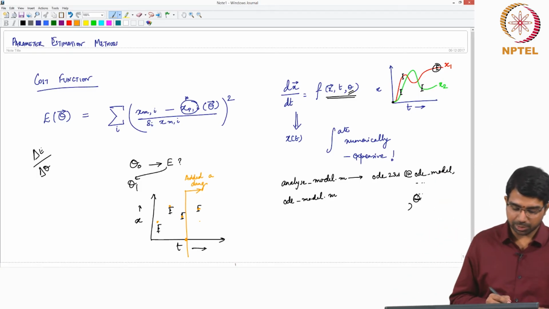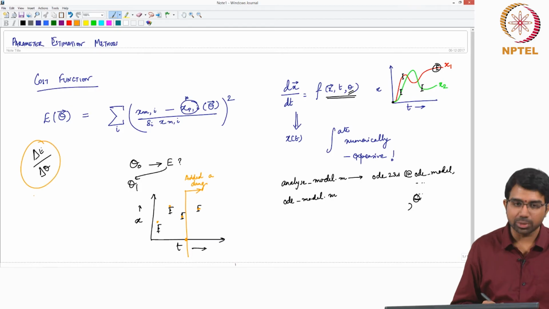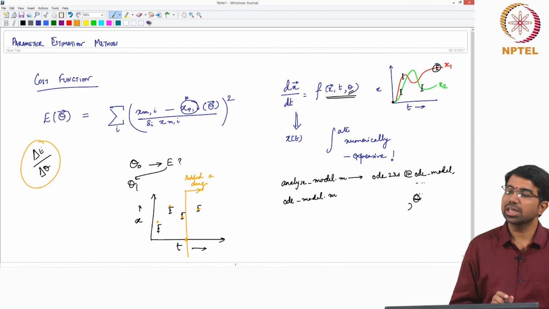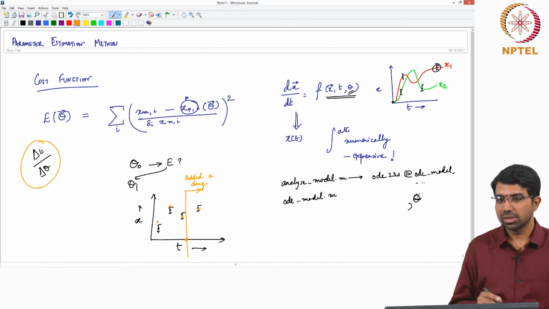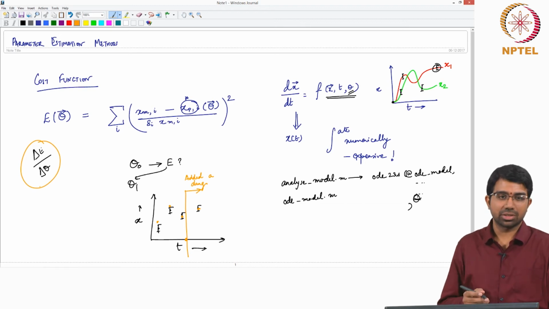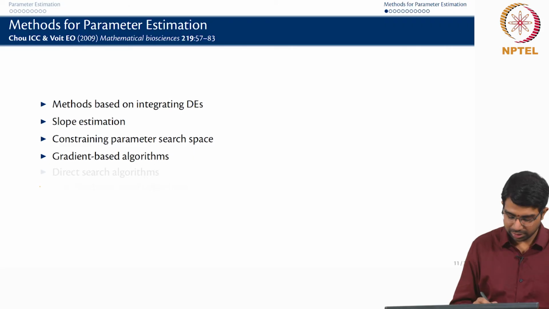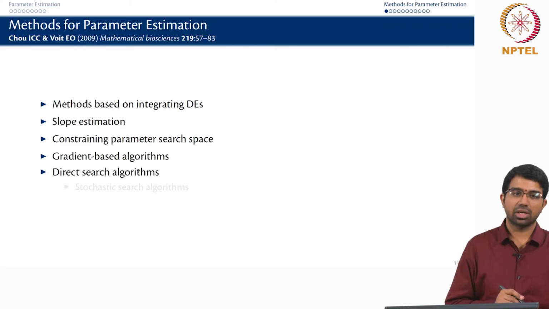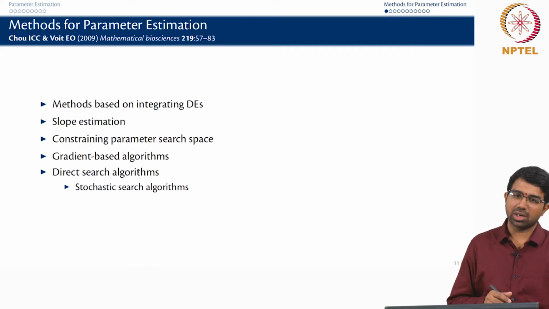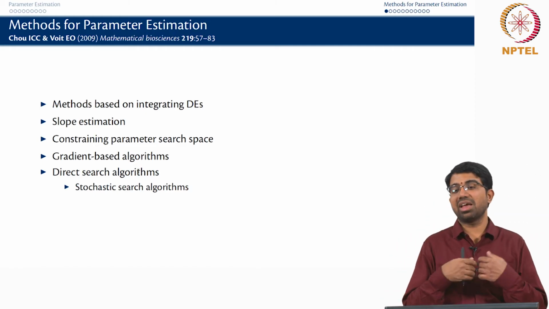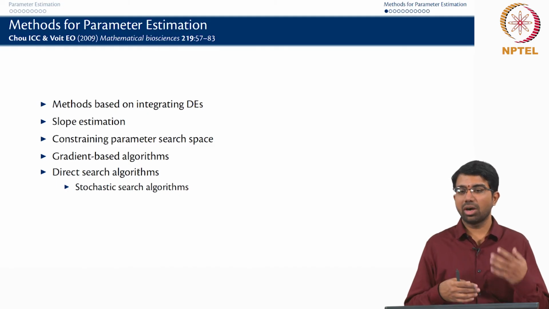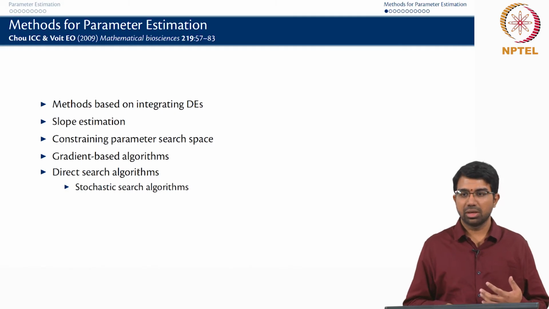So it's a difficult proposition, which is why you do not want to ever compute the gradient. If you can't compute the gradient, the next best option you have is guesswork, random search or better search, right, and this is what is captured under direct search algorithms, or many of these are also stochastic search algorithms. They are stochastic in that you do not search the same way each time. The order in which you explore the parameter space varies in each iteration.